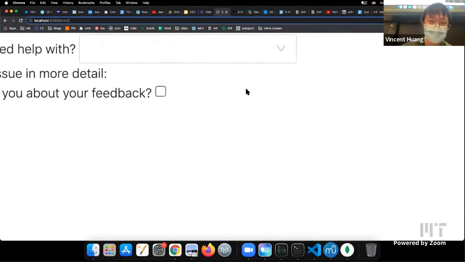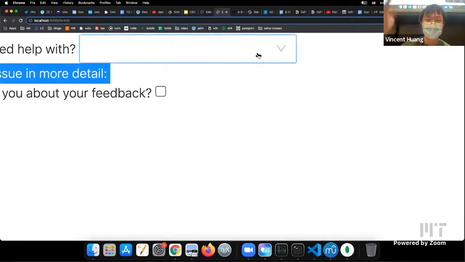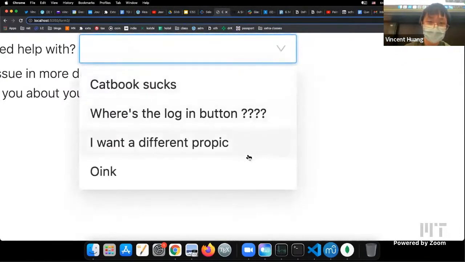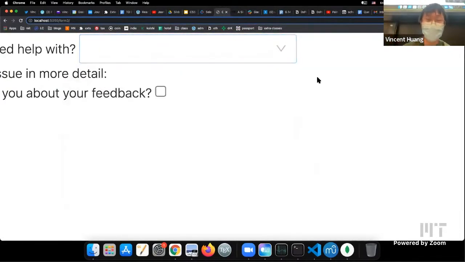Let me just zoom in. I can hover and then, whoa, look at that blue outline that just appears, right? That's really cool. And if you're writing CSS for the first time on your own, getting your components to be this clean is really hard, basically, is all I'm trying to say.